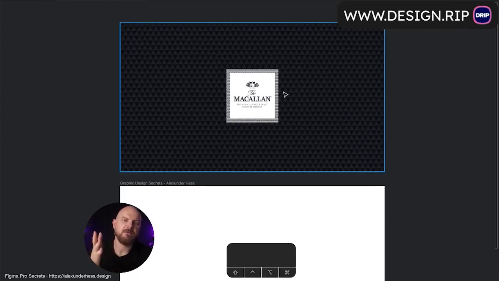This is the first time I saw this pattern on the Macallan website when I designed the mobile application and tablet application for them. This is where I decided to follow the brand that they created a long time ago. So I decided I have to use this pattern on the background of the applications I'll create as well. How to create that?